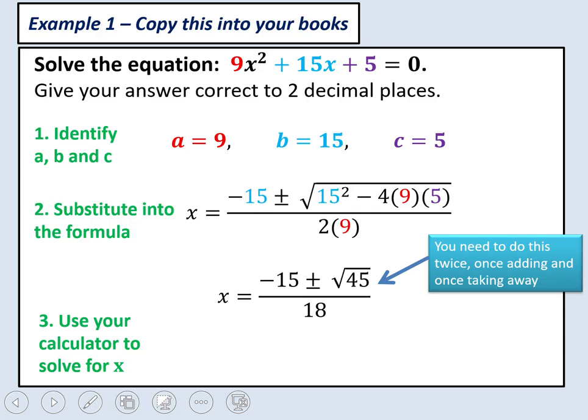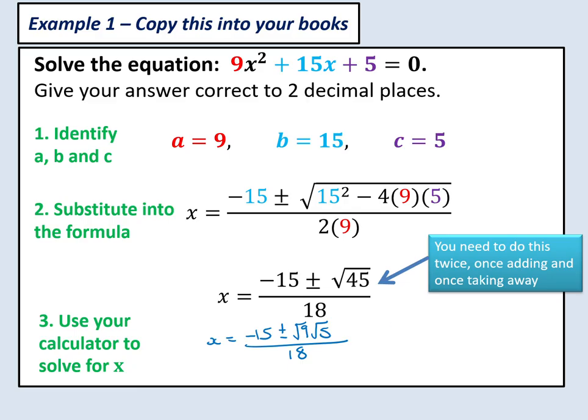In methods, we are expecting that we use surds. So if I think about square root 45, that's the same as square root 9 times square root 5. So over here, I'm just going to rewrite it. Square root 9 and square root 5 over 18. Now, we know square root 9 is 3, so that instantly means I can factor out 3 already and divide the top and the bottom by 3.